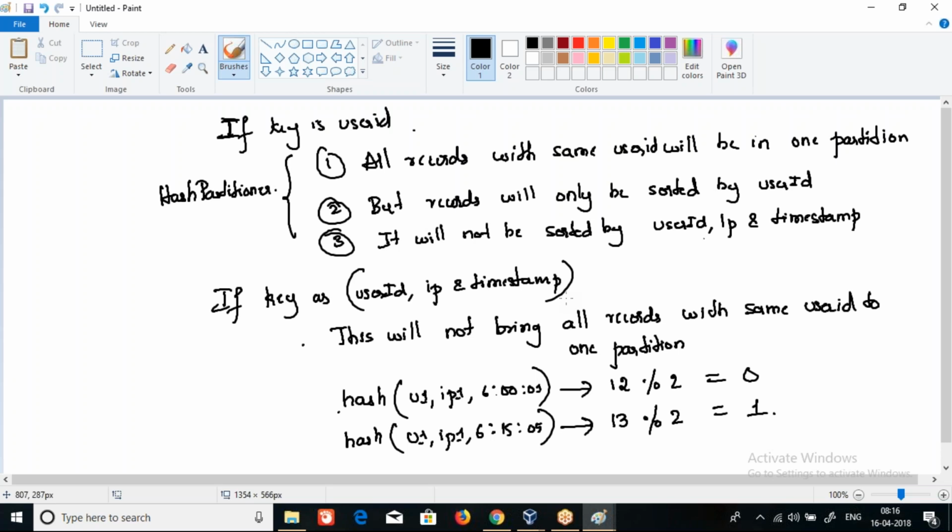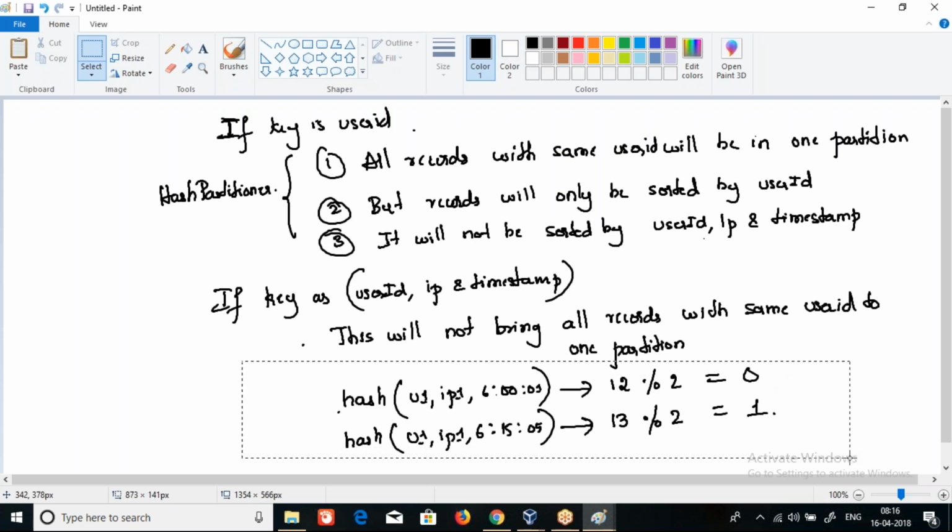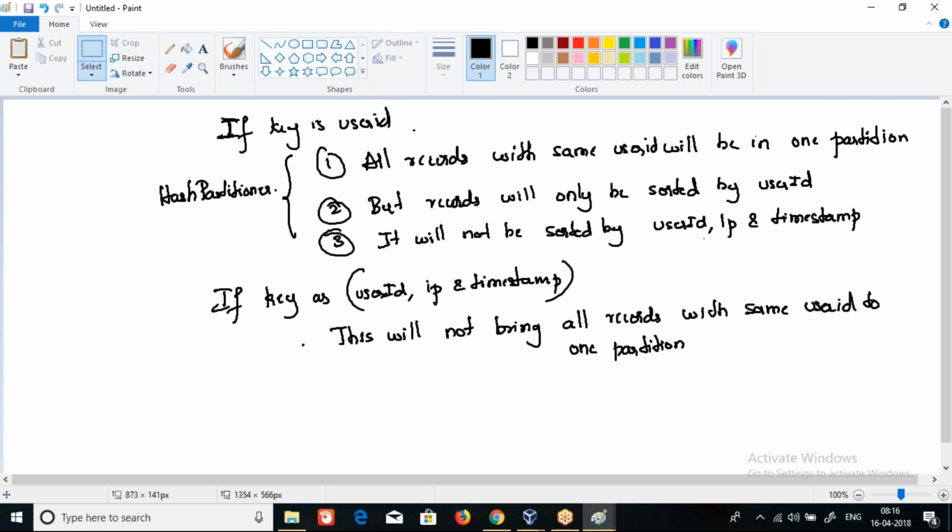This is where we use a custom partitioner. We know we have to sort by user ID, IP address, and timestamp, so we'll choose the key as user ID, IP address, and timestamp. But we cannot use the hash partitioner because hashing will be done on the complete key. So we'll write a custom partitioner.